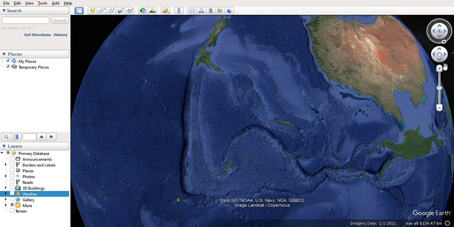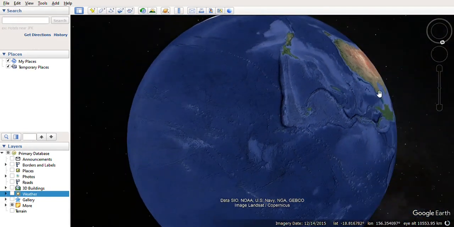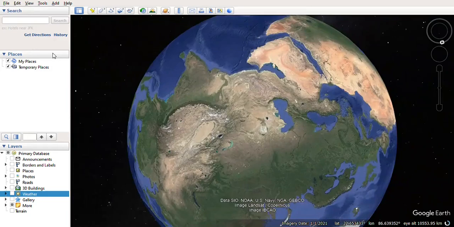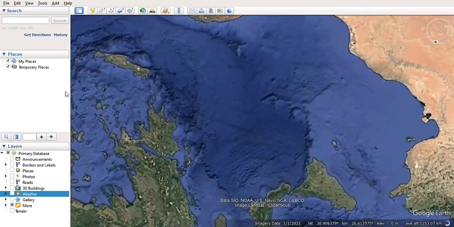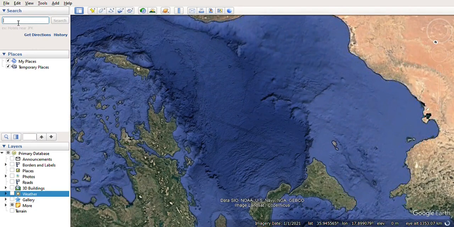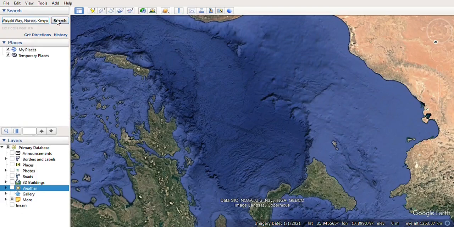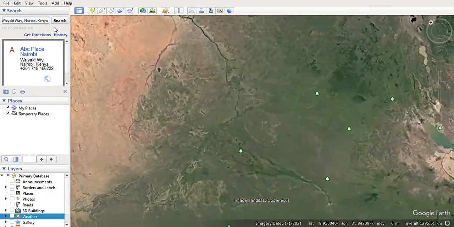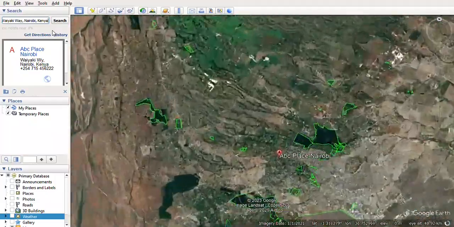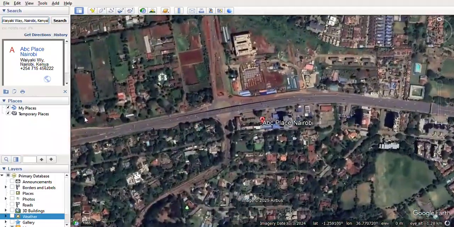So with this reference, you can move and interact with the map clearly, and so that's it. We can move back to our ABC place, because that's where we were, so that we can explore more details on Google Earth.